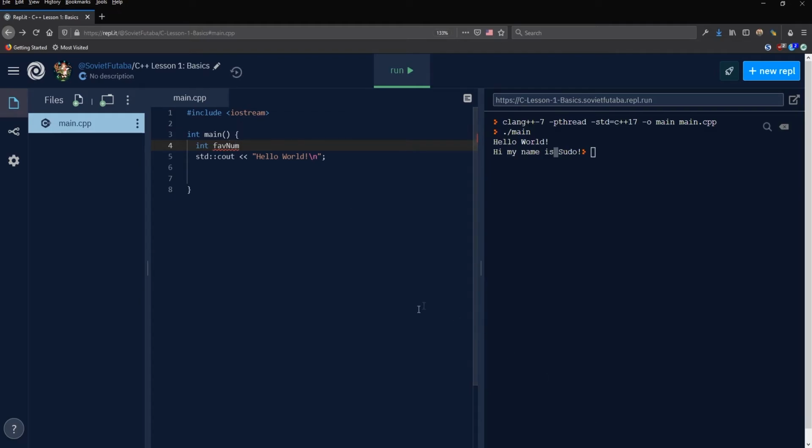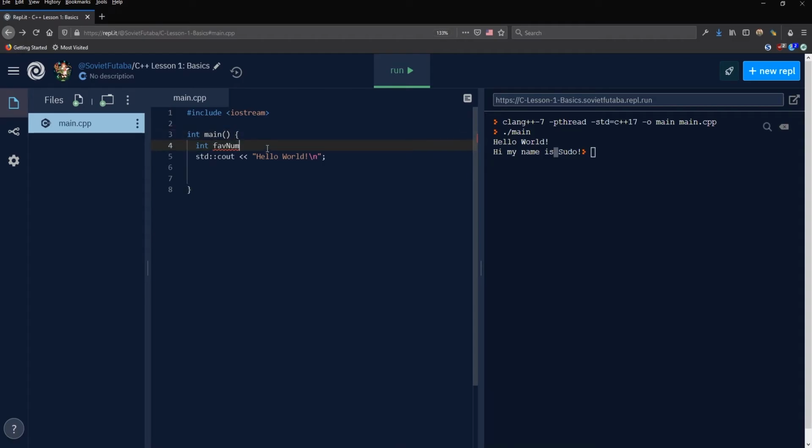Another thing in C++ is that there tends to be a convention wherein if we say two words, we type it like that, and then we capitalize this. I forgot what it's called. I think it's Camel Case, but you can feel free to ignore that. It's just something people do.